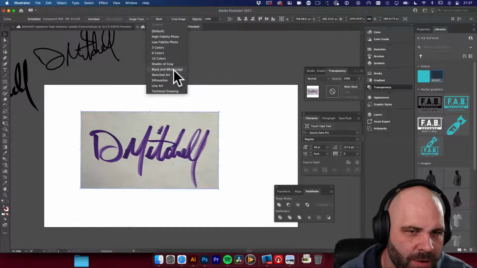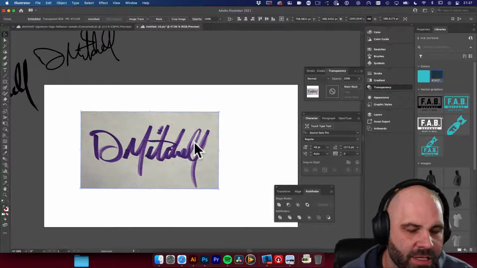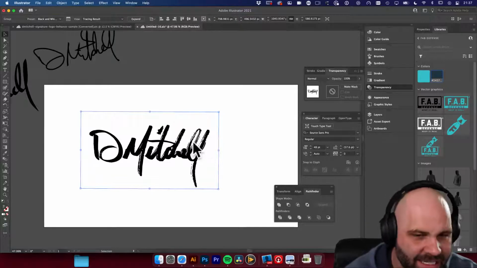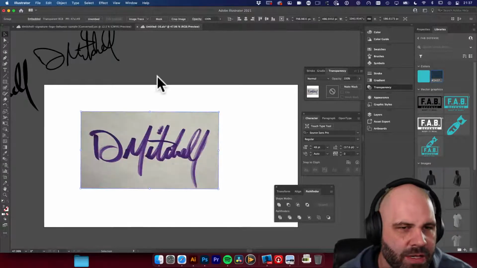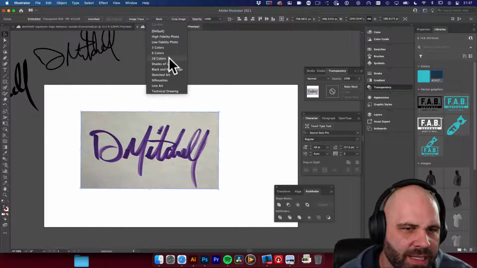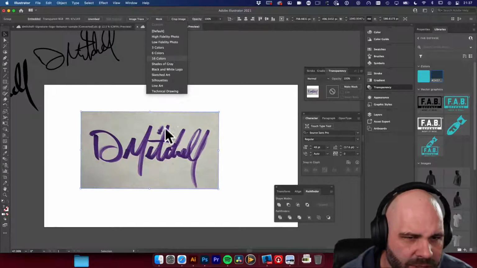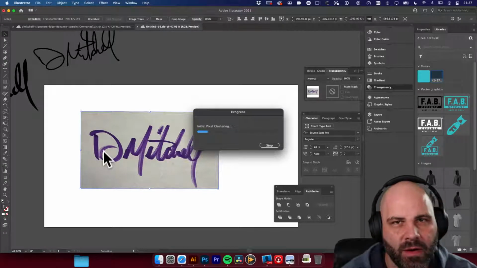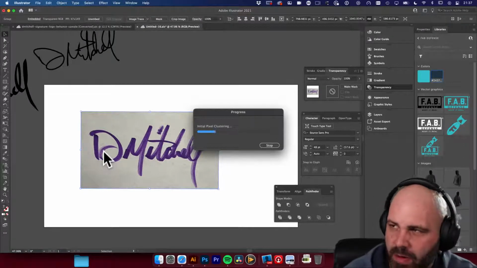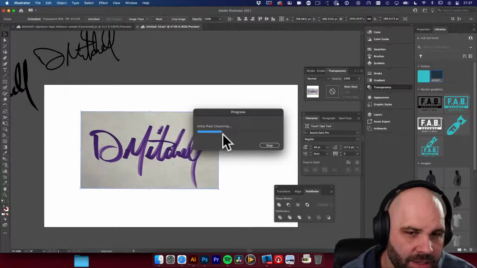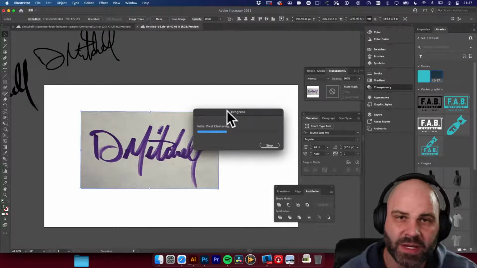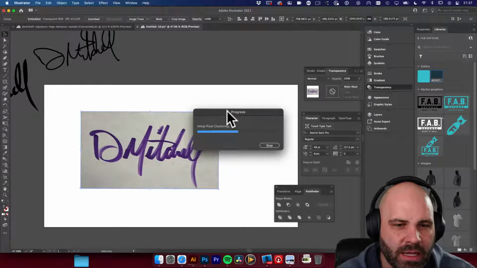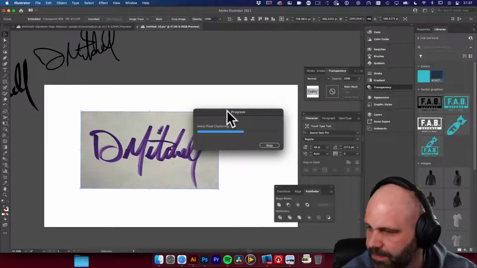Click black and white logo, and it's going to convert it to literally black or white, which is a great place to start for a logo versus having like 16 colors. Okay. I'm going to undo that one more time and just show you if I go to like 16 colors, you'll notice all of the background, all of the different variations in the marker all get preserved, which might be cool depending on what you're trying to do. It takes a lot longer to do it. But when you're making logos, especially if it's going to be printed on a t-shirt where you might want to control only having one color, this is obviously not the way to go.